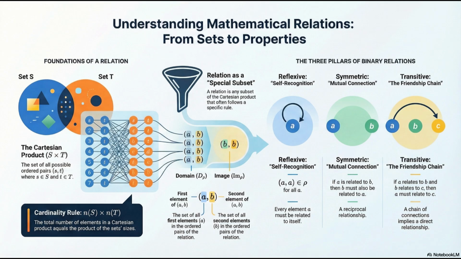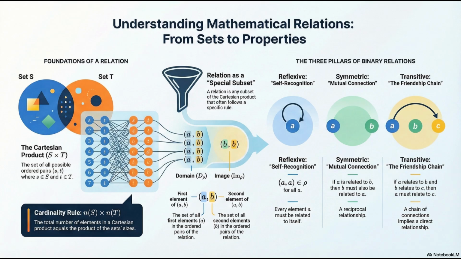And this is exactly where we arrive at the actual definition of a relation. Okay, here we go. In the mathematics from our source, a relation, which is often denoted by the Greek symbol rho, is a specific subset of that massive Cartesian product. So it's just a smaller piece of the pie. Exactly. It takes the entire universe of raw possibilities and forces it through a conditional rule. Only the pairs that survive the rule actually become part of the relation.